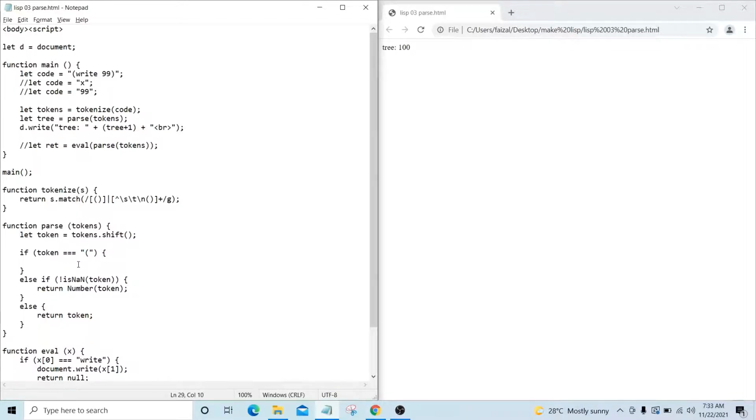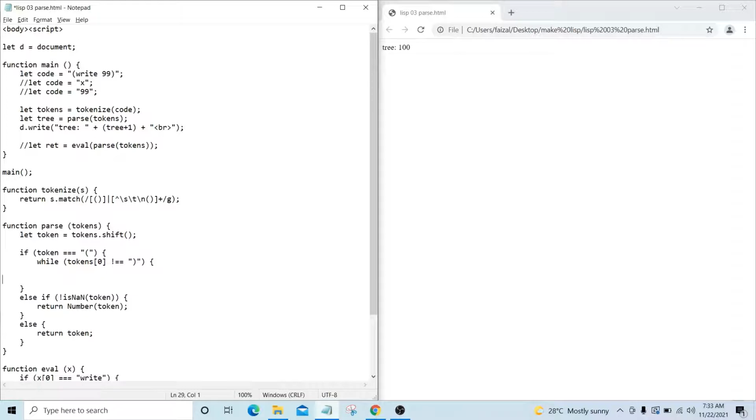Okay. So there must be some kind of loop to loop through the tokens. Means while tokens 0 is not equal to a closing parenthesis, then we should collect the items.